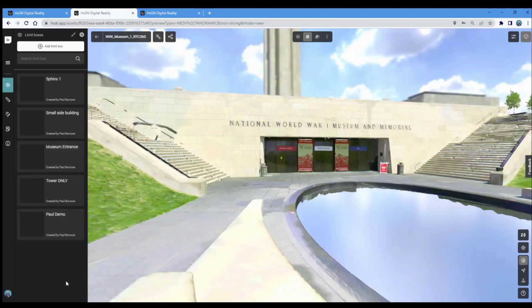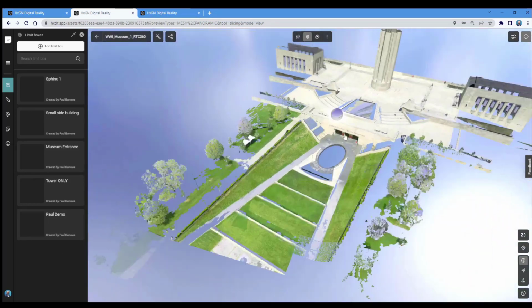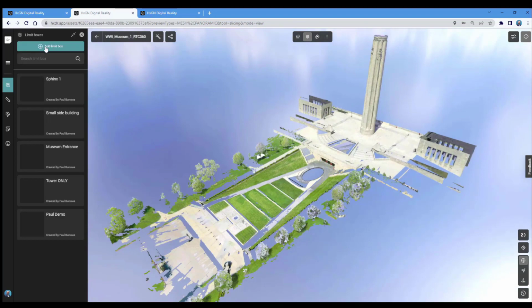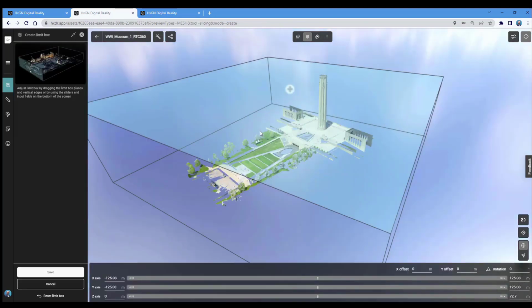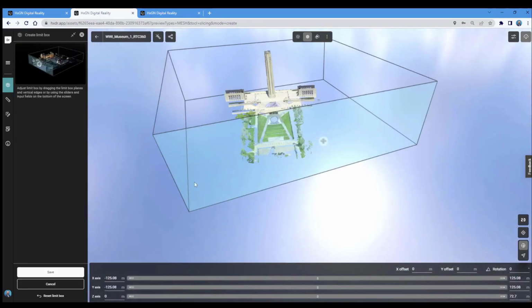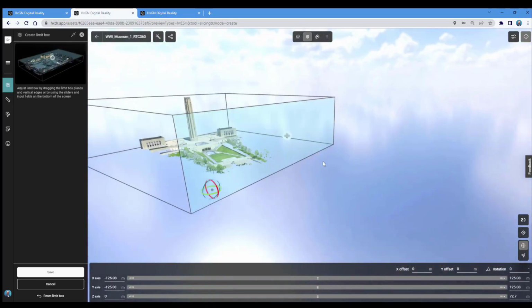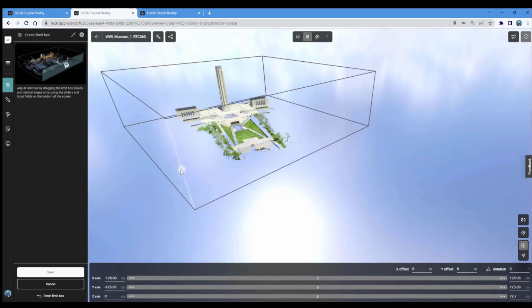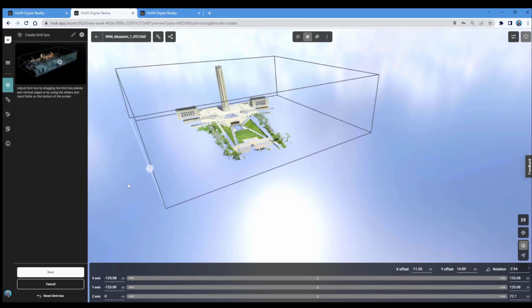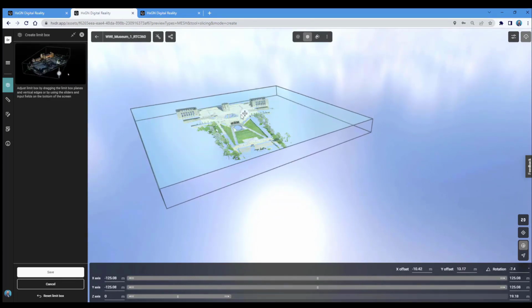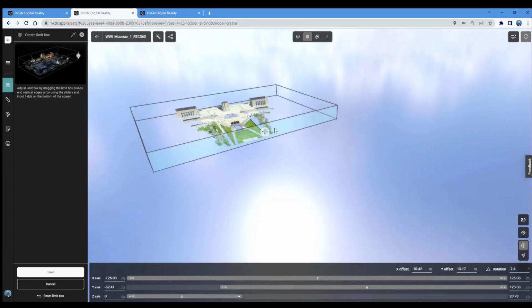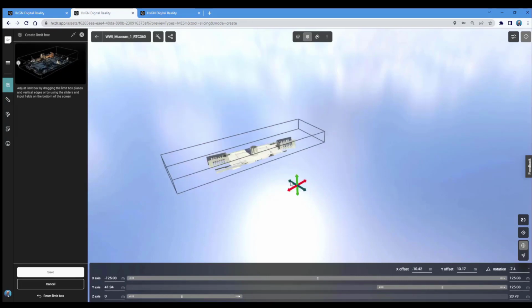Now if I click display without limit box, we go back to the full asset again. I'm just going to show you how easy it is to create one though. So I just say add limit box. So you can see there's my limit box. I can grab the sides if I wanted to rotate these. I'm just going to grab here, so you can see I can rotate the box. I can grab the handles on the top or the bottom. Very, very easily just move this and make a smaller area if I want to.